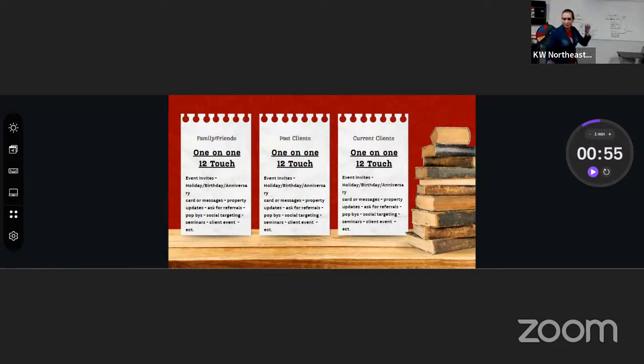Those are the people that you need to stay relevant with. Database first, and girls, this will be the first thing I ask you too. Always make sure we have our database in order. After that, I'm always going to instruct you to go to farming before you go to some of these specialty things, just because it's the cheapest and one list gives us the ability to prospect and market on every front. All right.